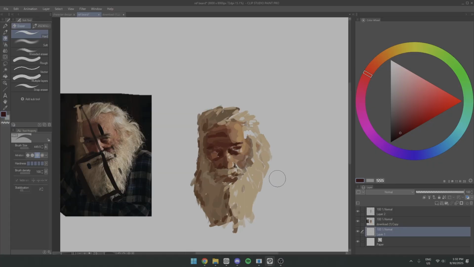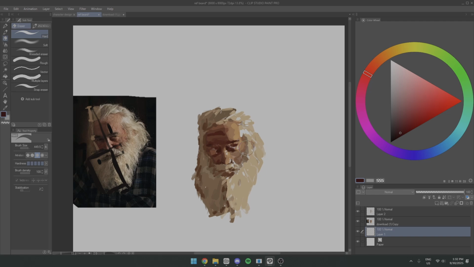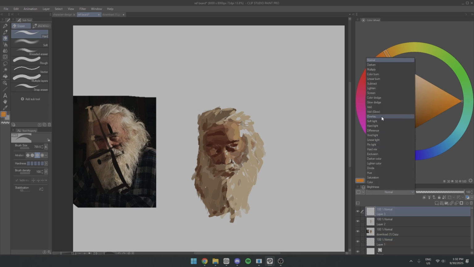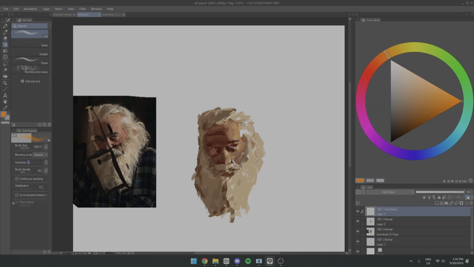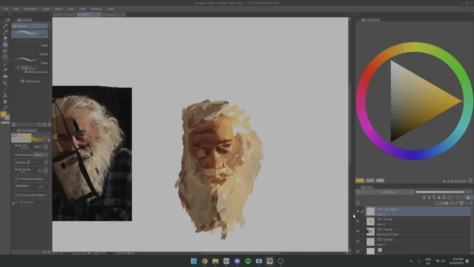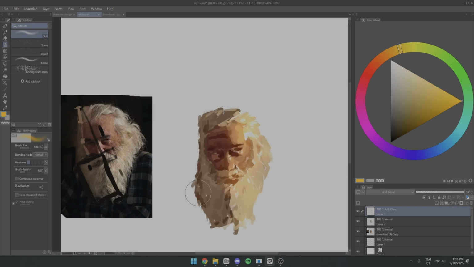How to make your painting stand out more. You draw from a reference and there's light hitting from this side. You want to make the light stand out more. It's really easy. Choose a really bright yellowish color. Add glow. Pick your airbrush. Make it big enough that it fits the whole forehead. Just press it and your painting comes back to life. This is a lot better than this. Look. So if you add a glow to another layer and gently pressure it on places where the light source hits, this makes the light stand out and your painting just looks 100 times better.